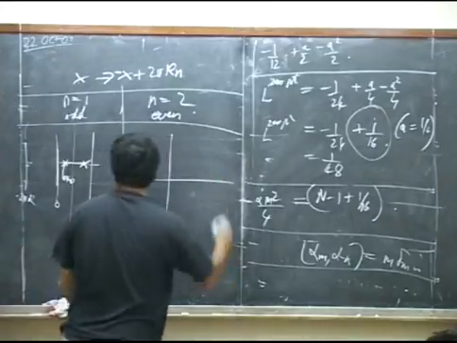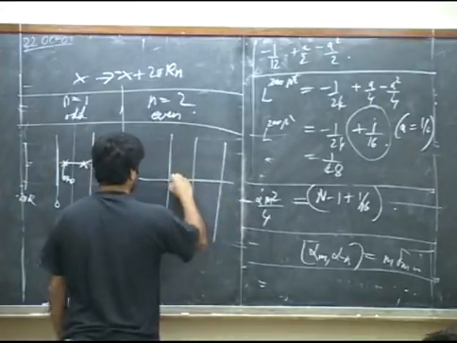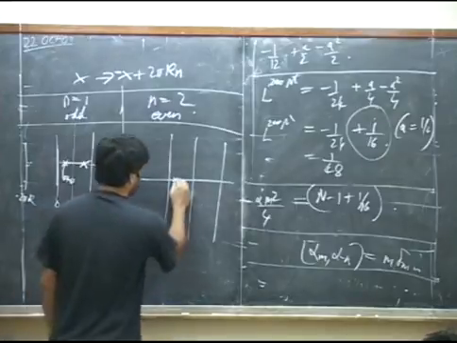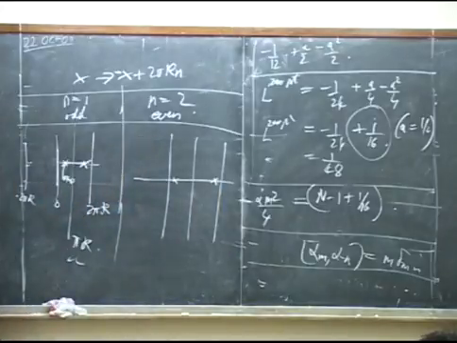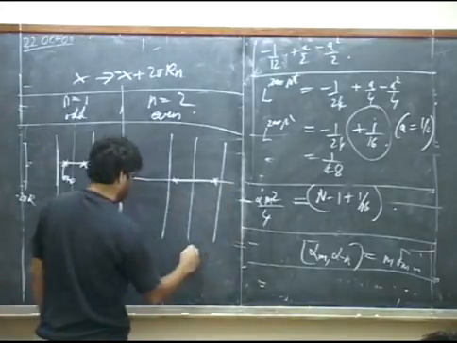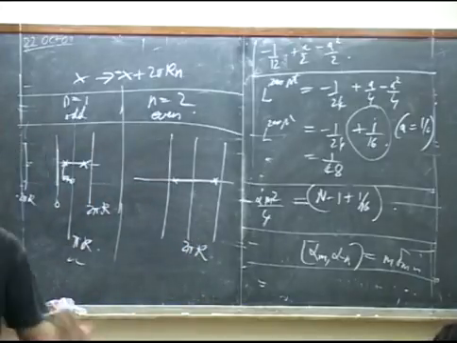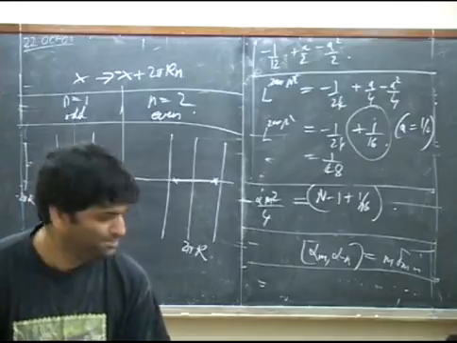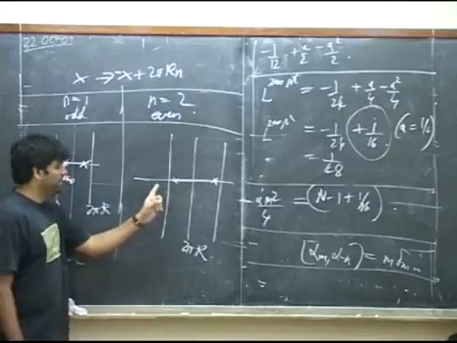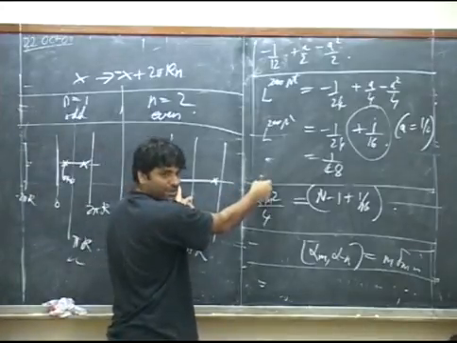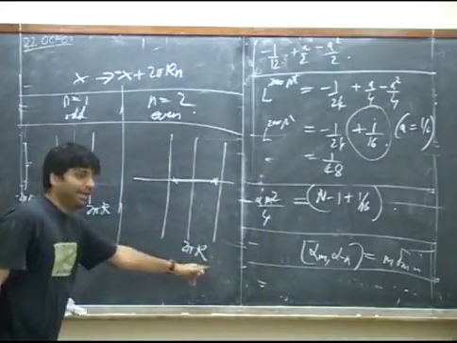But let's look at the same thing with n equals 2. With n equals 2, I start here. I want to go to minus x plus 2 pi, and that's here. That's a string centered around 2 pi. But 2 pi is the same point as 0. Now of course we go 3 times. We get it centered around 2 pi r plus pi, but 2 pi r plus pi r is the same point as pi r.